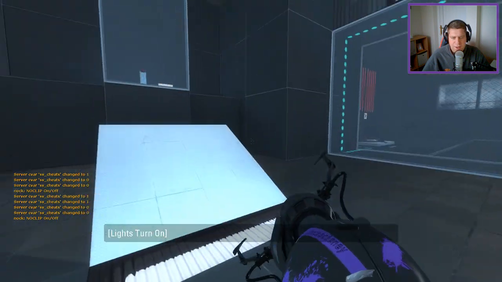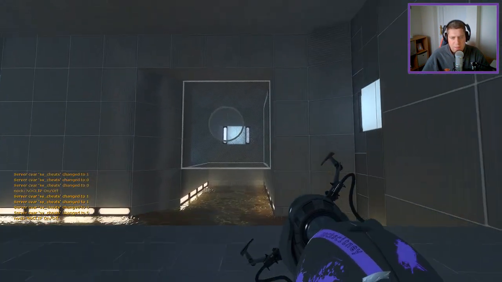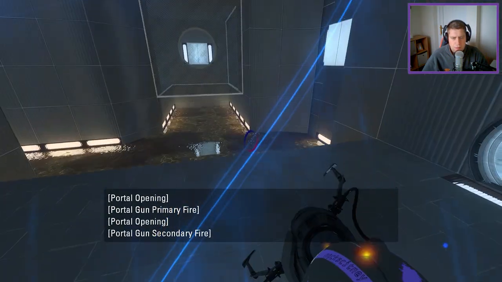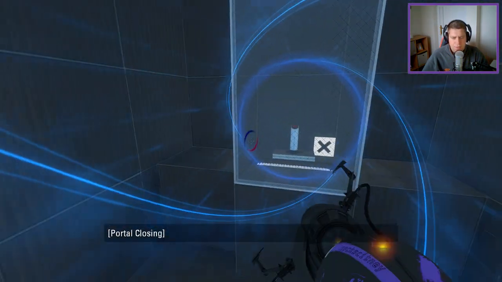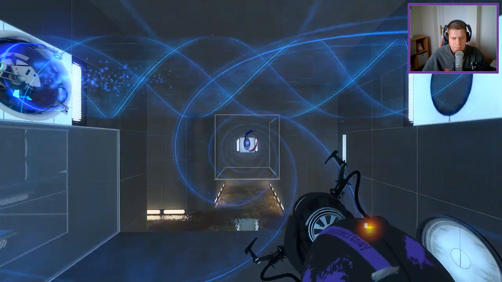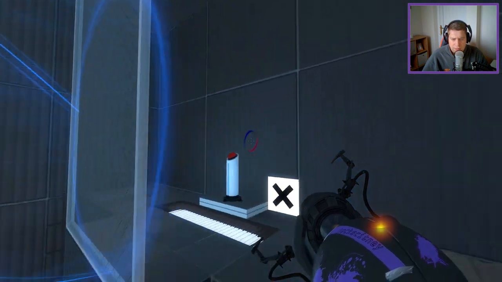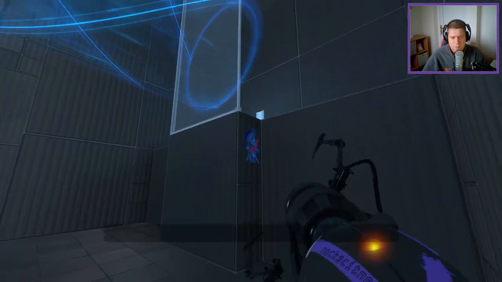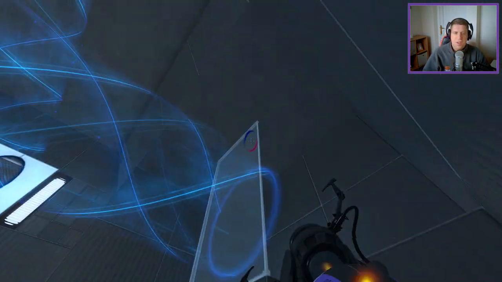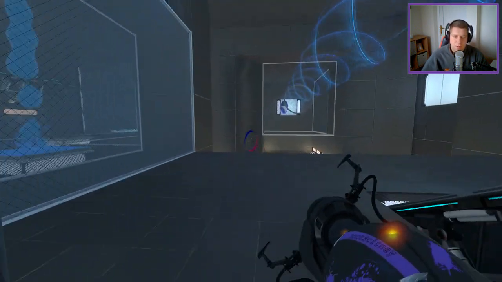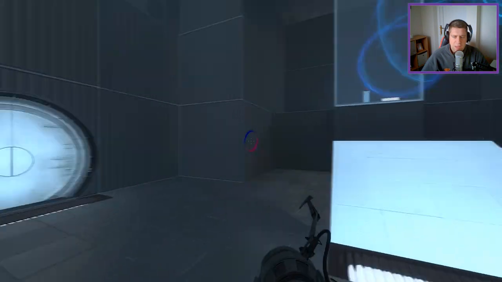Alrighty then. It seems like there's another entry for Trabi Fire 4. Right, we have a funnel, a button, an angled panel. So off the bat, you could probably get around like that, or maybe not. Maybe that's why it's been offset by a block. It's actually a pretty cool design. Good job on that.